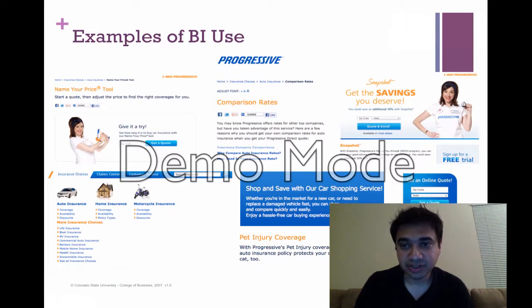this data to the Progressive data mart. Progressive then uses this data and business intelligence to determine whether the customer is a good driver or a bad driver, and is in a position to reward customers for good driving habits. So it not only gives people an incentive for good driving, which is a good community cause, a good social cause, but at the same time, people who have good driving habits are rewarded with insurance savings.